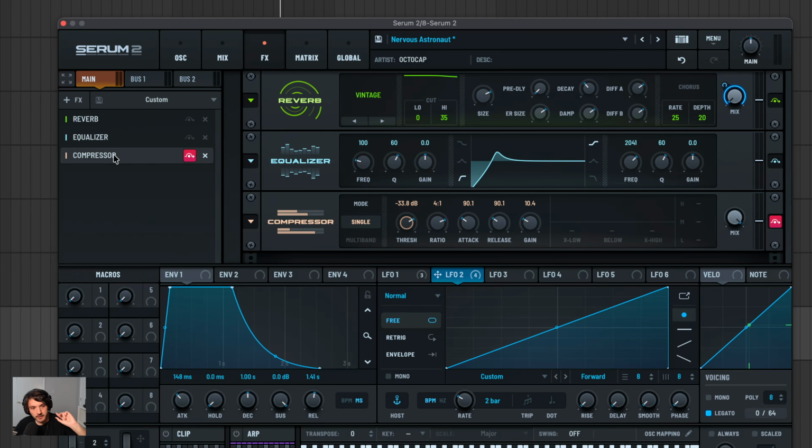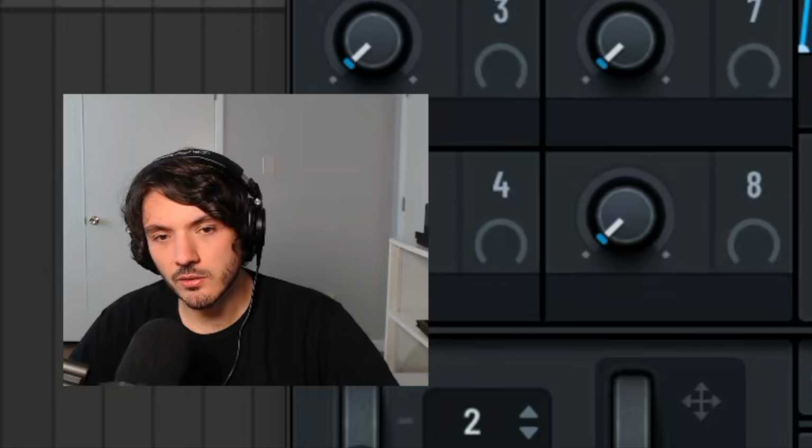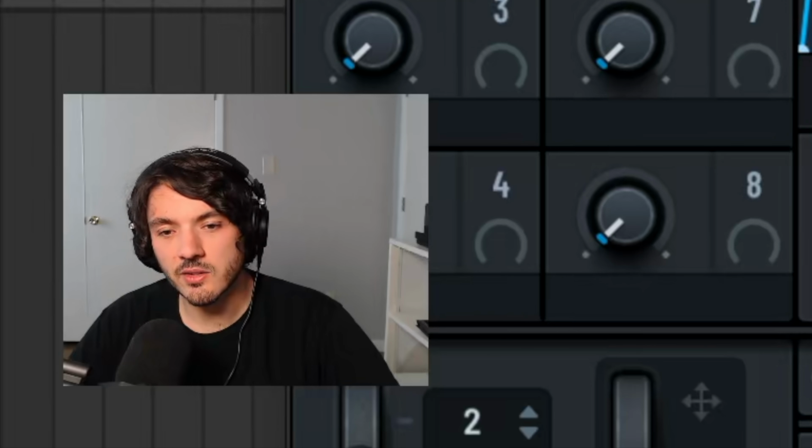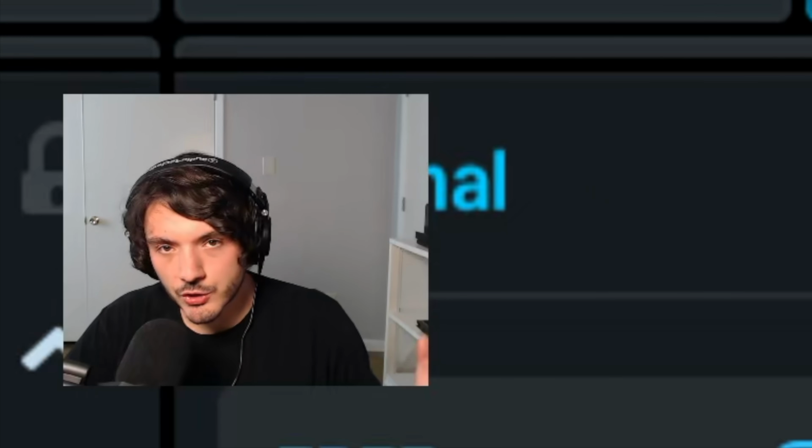And in the effects, finally, I've added a compressor. This is just a basic compressor, pretty low ratio, but, and again, I don't know. If you know me, I don't care about any of this. Who cares? All I care about is how big this bar gets. And that's chunky.